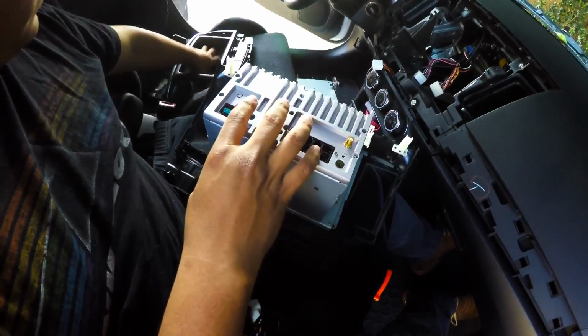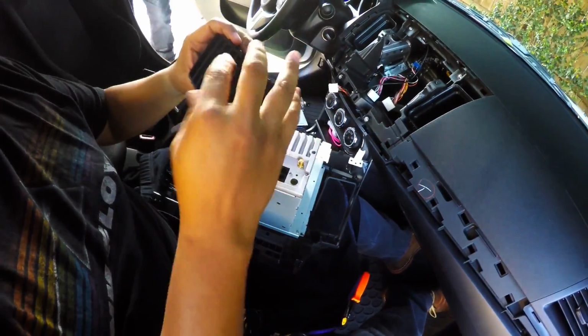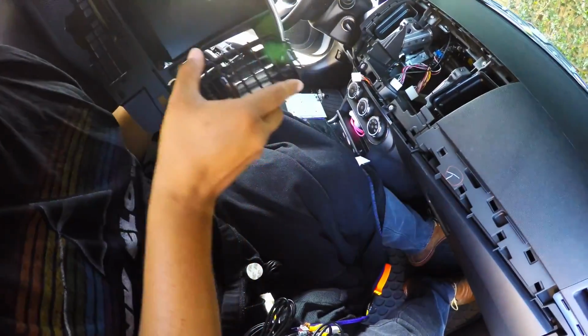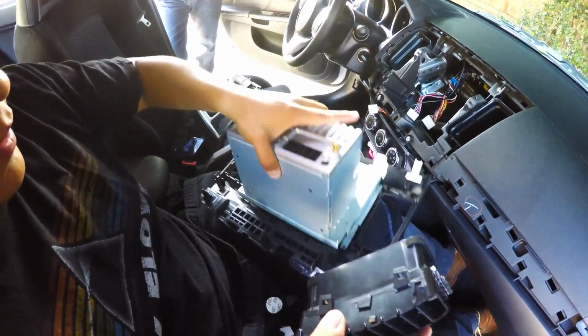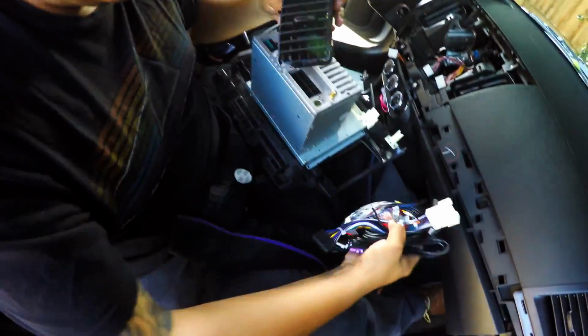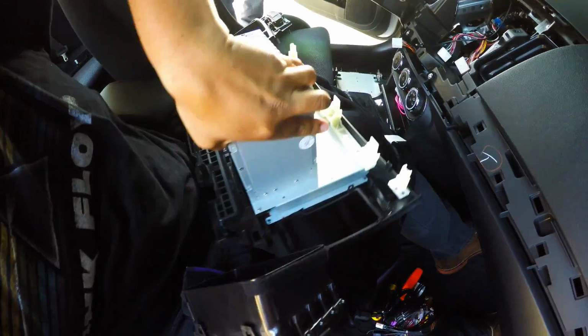Alright guys, so we went ahead and removed these, the AC vents, and we're gonna go ahead and transfer them over here. Now actually, yeah, I should have just done it, but we have all the wires right here, and in a minute I'll show you guys where it goes. So this part's right here. Just make sure you put them on this part, or you're gonna have to go from this side.